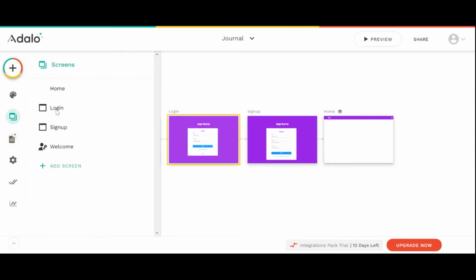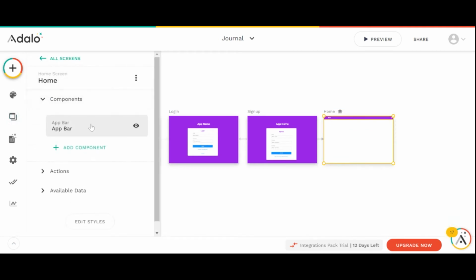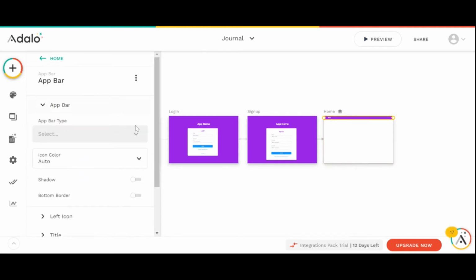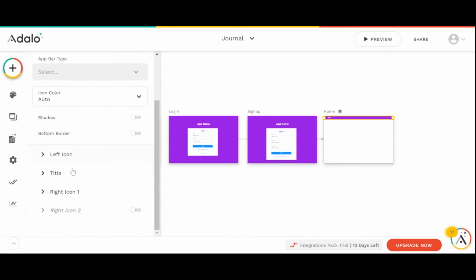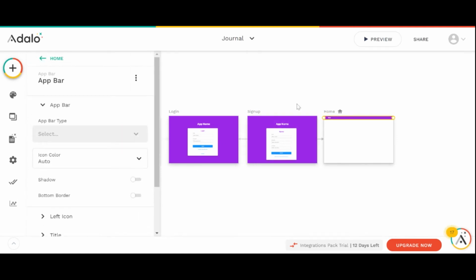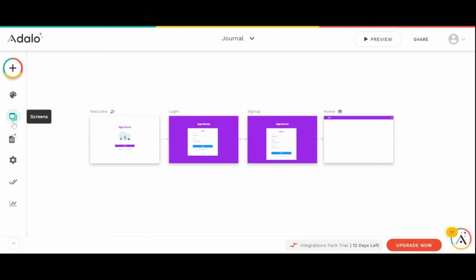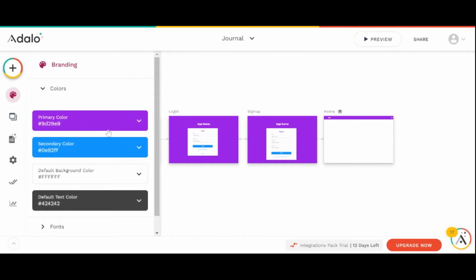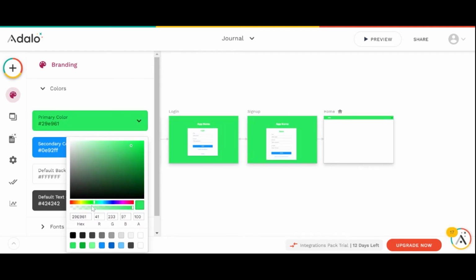Okay, so in here there's screens. I don't really use the screens part, but it's basically a part where you can choose, like, the home button. We have the phone, right? So you can click the phone and see your components in your phone app, like the app bar, which is this one. You can edit it from here, but it's really easy to just click it here. It's the same thing. So I don't really use it, but it is there if you want to use it. And in the branding part, finally I can change this disgusting color to green.